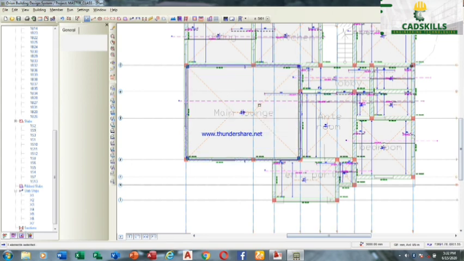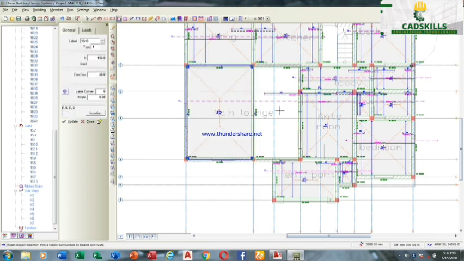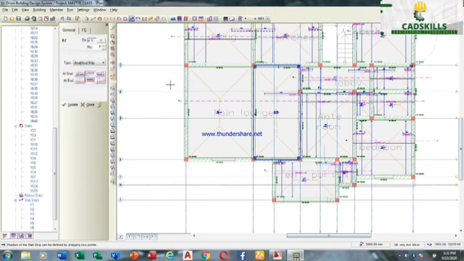Okay, so remember that there's supposed to be a beam here because of the wall coming on top of it. Nobody reminded me anyway. So I can put slab now. Slab. I can put our reinforcements.